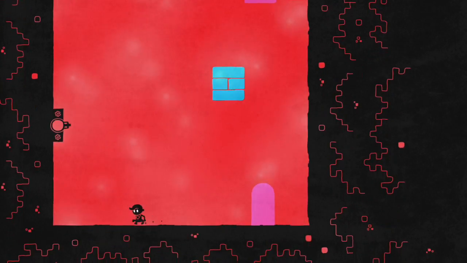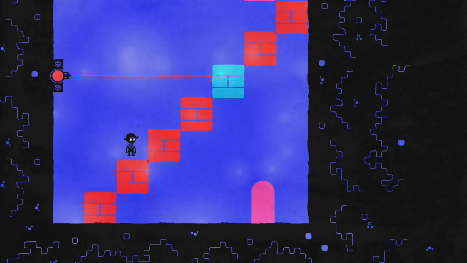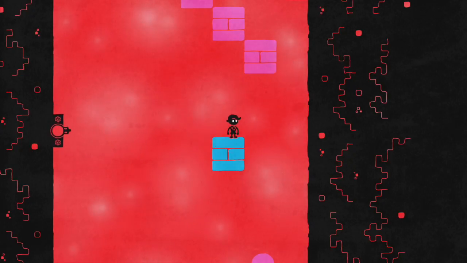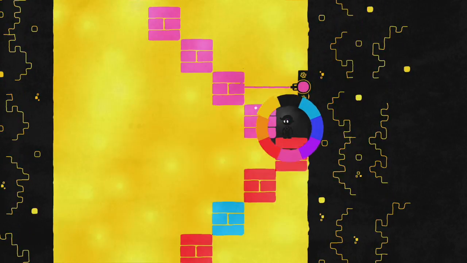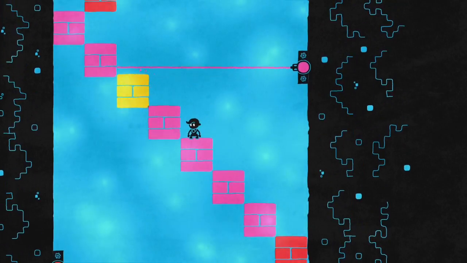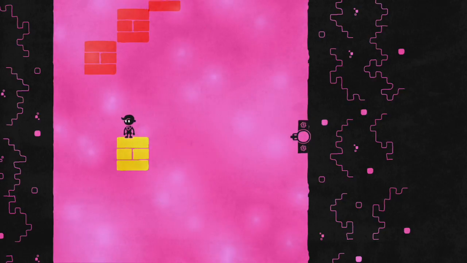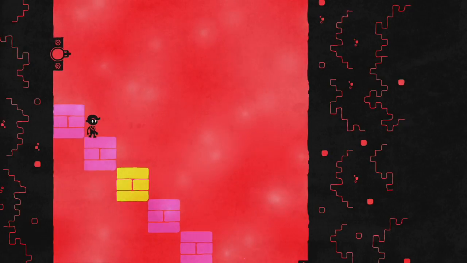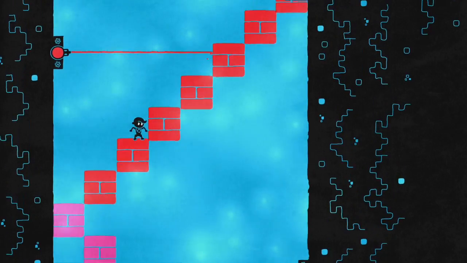Crud. All right. We can do it. We can totally do it. And let's get rid of red. And then let's get rid of pink. Yes, okay. And then let's get rid of light blue. Just follow this guy up. And get rid of pink. And bring it back. Get rid of red. Bring red back. And follow it up.